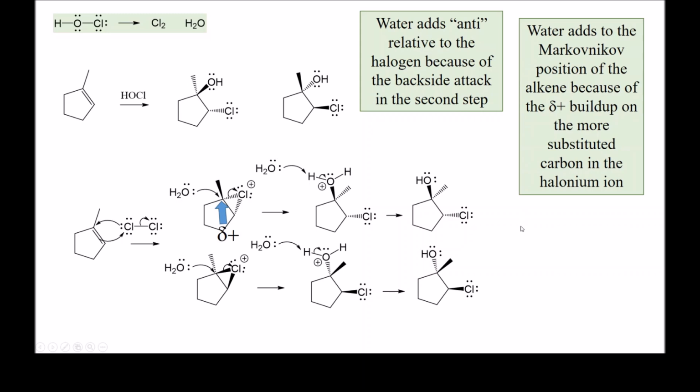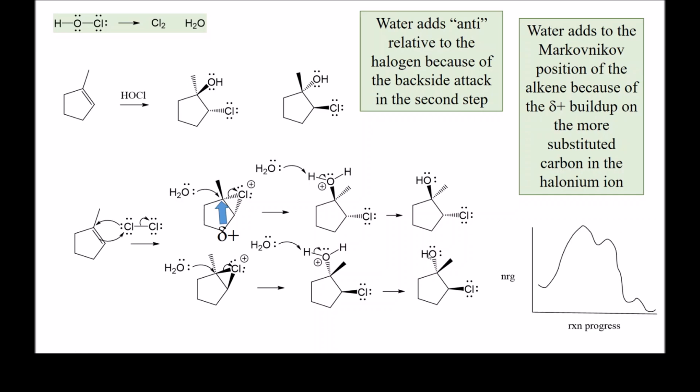And the second comment on this one is, in this three-membered ring, there is still some kind of residual carbocation character. This positive charge gets shared across the ring system, and what happens is the carbon that is more substituted will actually carry the bulk of the positive charge. This means that when the water comes in and attacks this three-membered chloronium ion, the water will come into the more substituted position with higher probability. And so across the double bond, we expect the water to end up, the alcohol, this is the end product of that water, this alcohol will end up at the Markovnikov position.